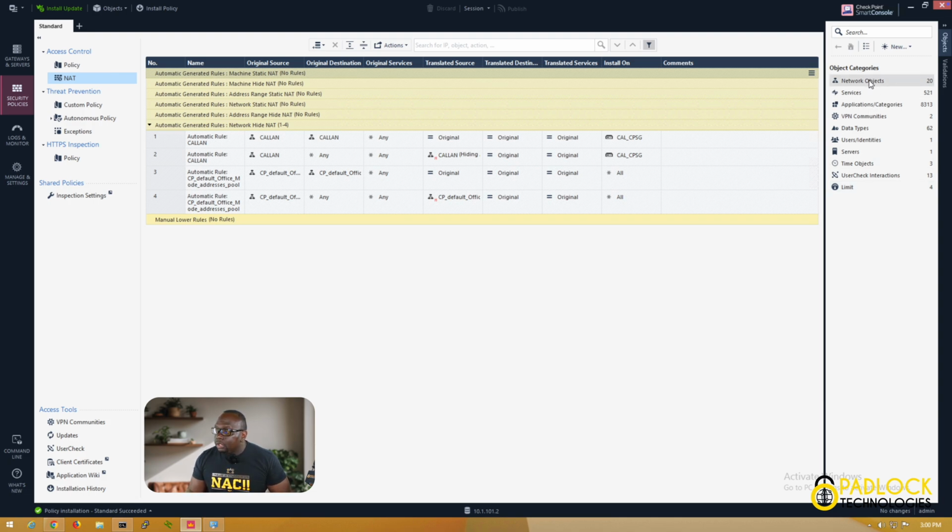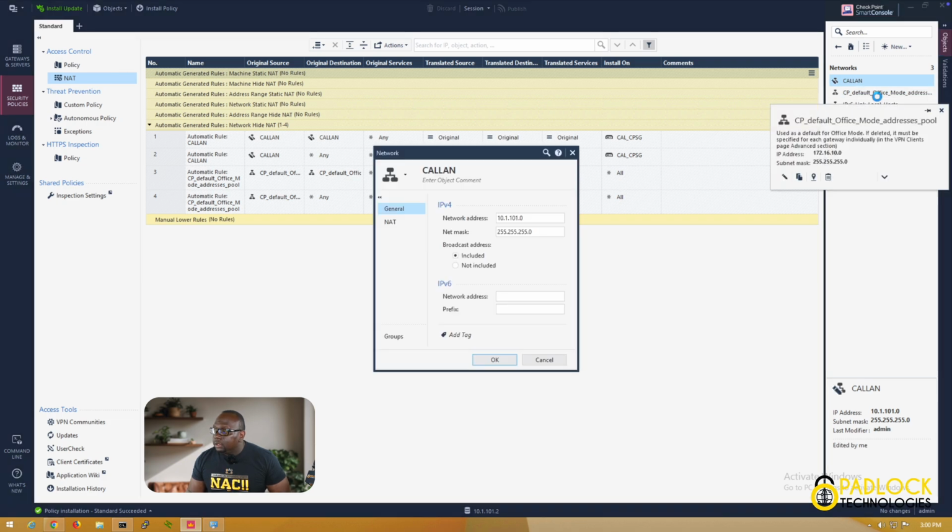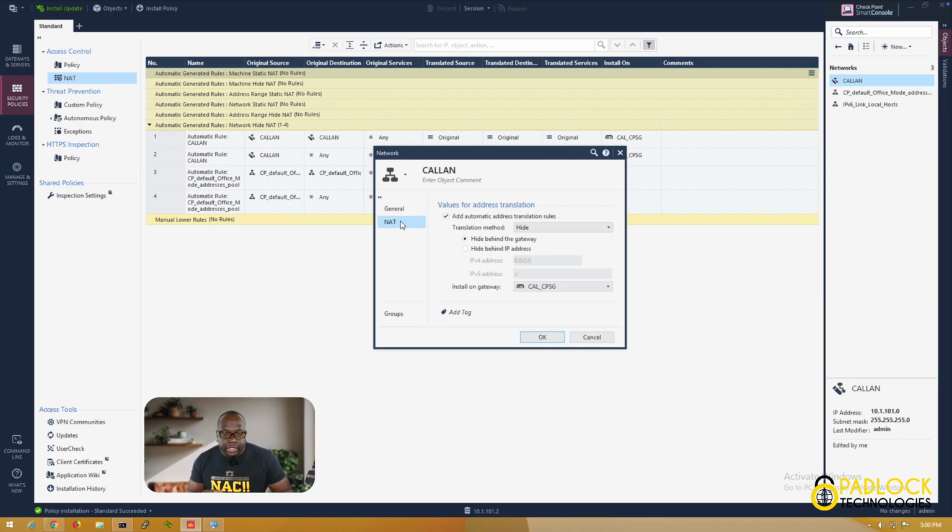Again, you can configure your objects here and then you can use those objects in your policy. So I did an object over here. I think I did a network, and this is the Cali LAN. You open that up, and then you would put the LAN behind here, and this is where the NAT function is. So you know how in the other ones you would create a NAT policy or auto NAT policy or something like that? This you can actually create the NAT policy in the object, and then it will create these little statements here.